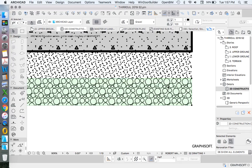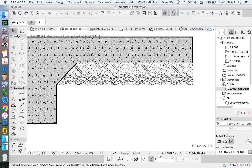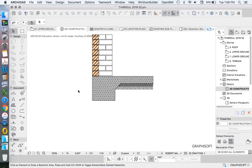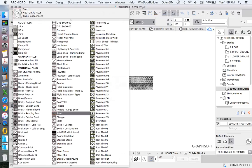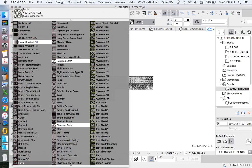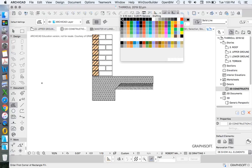Because it's gravel, because we're trying to create little rocks, I'll change it to pen 1, because I want the pen to be thin. Now I want to do earth, I want to do dirt. I don't like the earth fill very much. If I'm looking for it, I start typing it, earth. So I've created my own. What should the earth look like? I want it to be a thin pen.